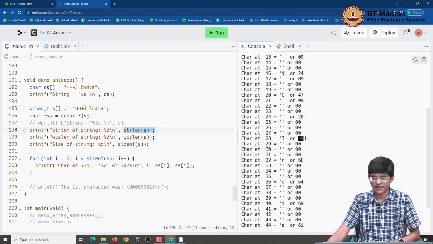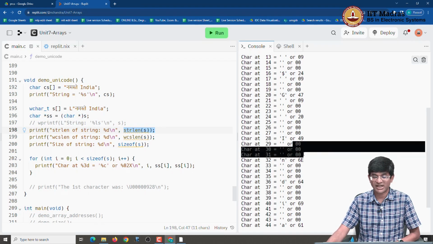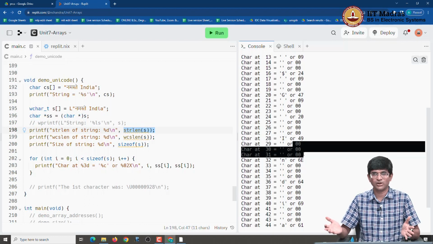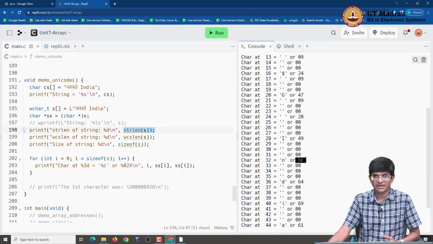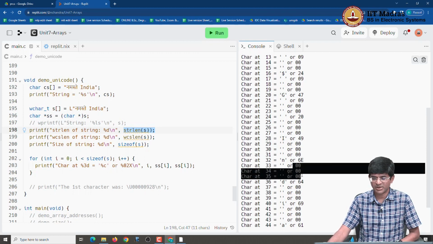After that I come to 49, which is the character I in ASCII, but it is now expanded out into a 4 byte value where the top 3 bytes, the most significant bytes, are all 0. N is 6E in hexadecimal ASCII, small n, and the other 3 bytes are 0.